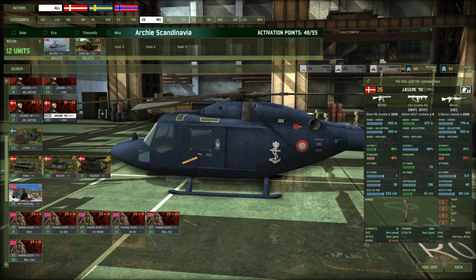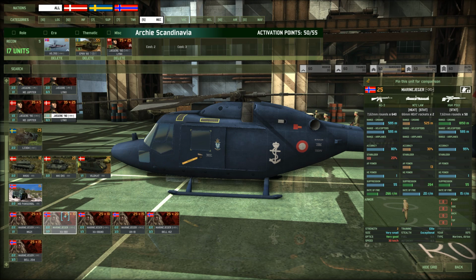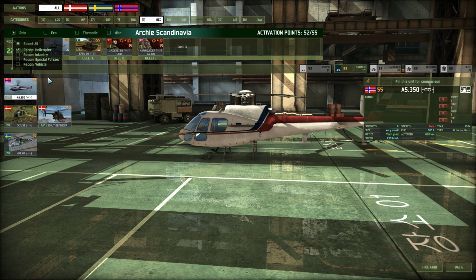So we got Jaeger, let's say Jaeger 90 in the links, 5 of those. One Marine Jaeger, 5 of those in the XA180. Yeah. Then you got your 7 Recon Helos. Helos for this deck are always terrible. Yeah. And this, I believe, is the fastest you can get.